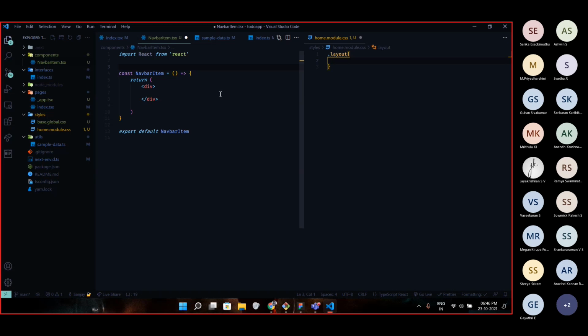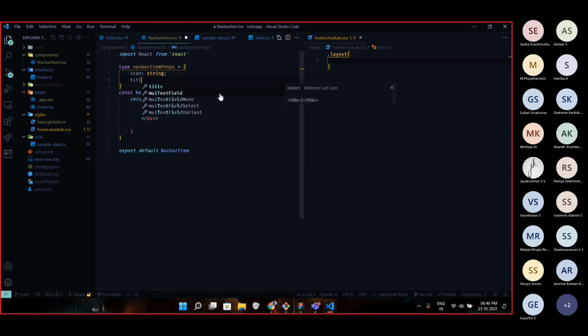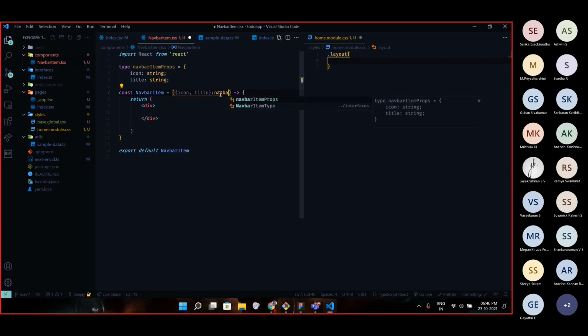So yeah, first let's define the prop type, navbar item props. The props contain icon and then title. You have to receive the props here and give it the type.